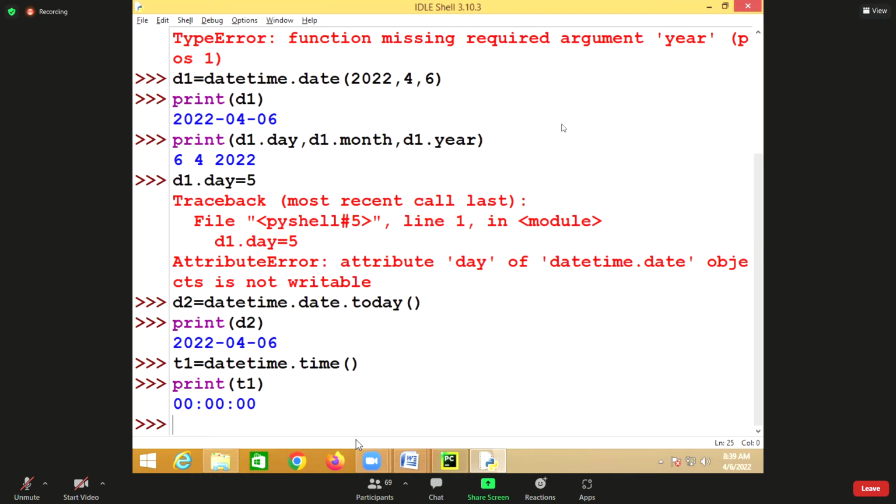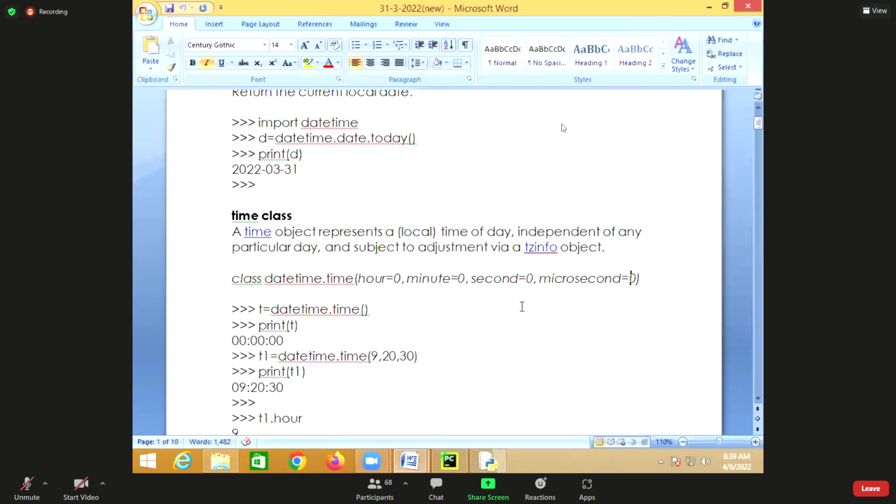Then I have to represent that as the time type. Datetimes are very useful in application development. If I don't give anything, hours, minutes, and seconds, then what is the default? All these values are taken as zeros.